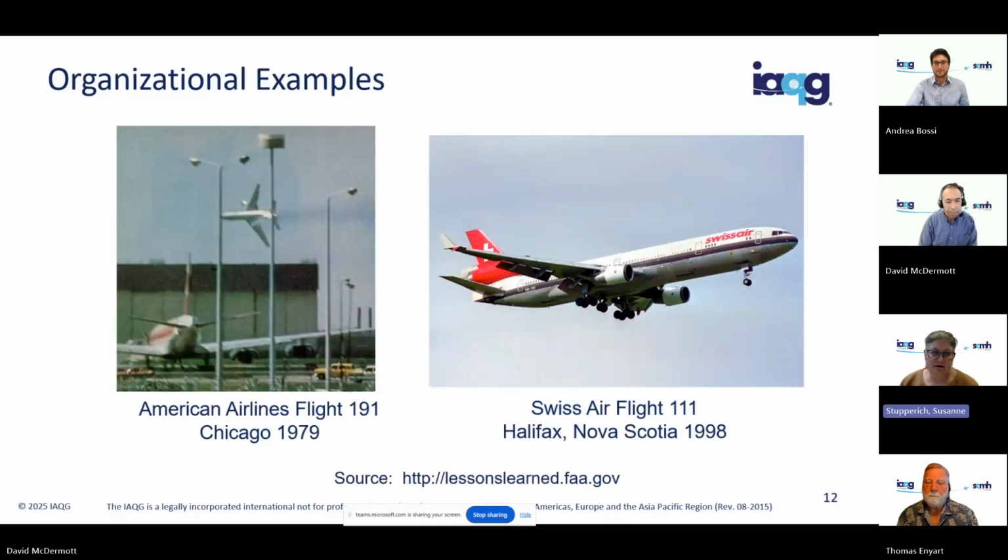Yeah, Andrea, just think about what caused the American Flight 191 crash in 1979, because of the detachment of an engine from the wing. The accident was caused by major breakdowns in both the operator's maintenance organization and the aircraft's manufacturer. In fact, the manufacturer implemented an upgrade of a component inside the engine pylons along with instructions. These instructions for the upgrade required a lengthy procedure, which the maintenance organization perceived as a waste of time and resources. They instead developed their internal alternative procedure without manufacturer coordination to speed up the maintenance cycle.